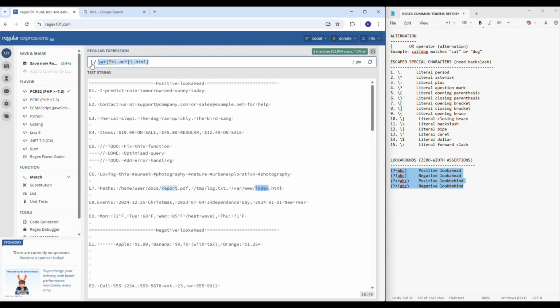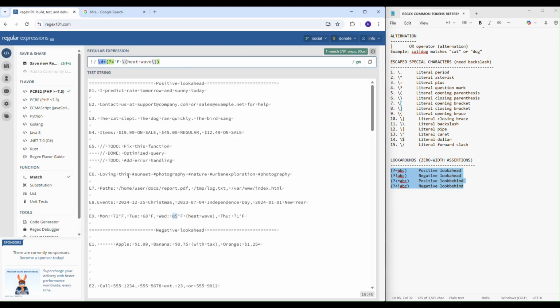Let's work on one more example. First, let me paste the pattern. 4 digits for the year is the target in this string. The look ahead is looking to find a dash, 2 digits, another dash and 2 digits again. So none of the 2 digits are part of the match, they are just creating the look ahead condition for the year. As mentioned in the beginning, lookarounds are zero-width assertions and their characters will not be included in the match.